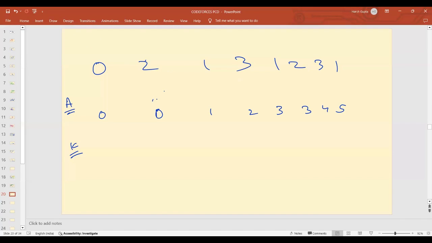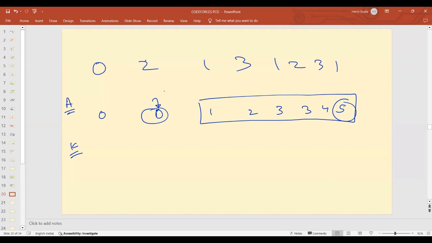Now for A, if you are at this particular index, how can I count how many cells towards the right are there? Can I do a simple 5 minus 0? For obtaining the number of cells towards the right, can I do a simple 5 minus 0? Similarly, the number of cells towards the left will be nothing but this value only. Because if your bullseye turns over here, the number of cells towards the left of this will be nothing but this prefix sum value.